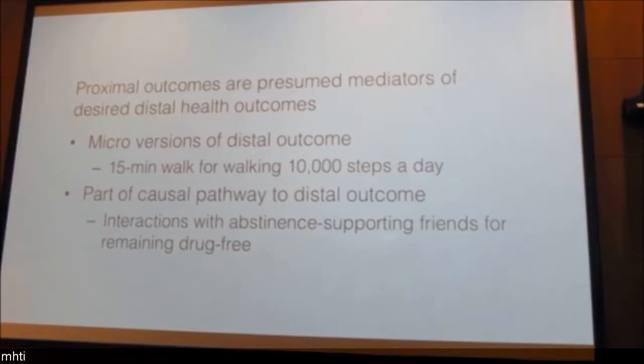What you care about in the long term is still the abstinence, right? You're still caring about the relapse prevention, and that might be a distal outcome. But for that particular component, the most direct outcome of that component working correctly is that there is an increase in communication with abstinence-supporting family and friends, right? So different components within the same system can have different proximal outcomes. That is okay. That allows you to actually study whether the components are doing what they're supposed to do.